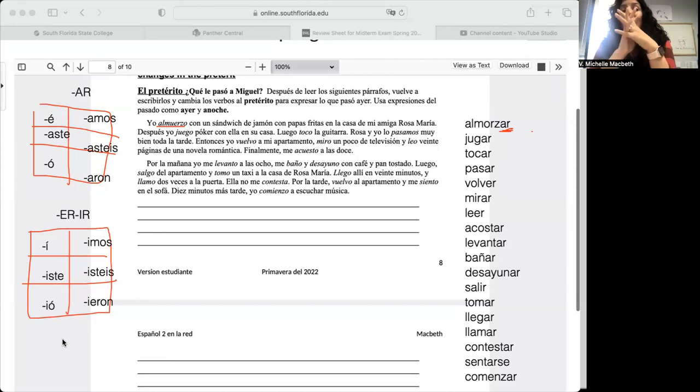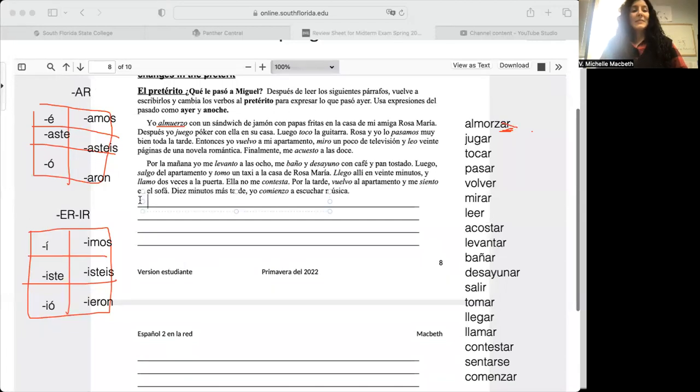But if I think, oh, well, it's not almuerzo, it's almorzar. How do I conjugate almorzar in the past tense? Well, that's easy, right? I take off the AR, and then I add on the appropriate ending, right? That is how I do it. So if it's in the infinitive, it's much easier to think of it that way rather than to look at it like this, how it is on this page, and I think, oh, well, how are these supposed to look? So let's go through them and we'll do them together.